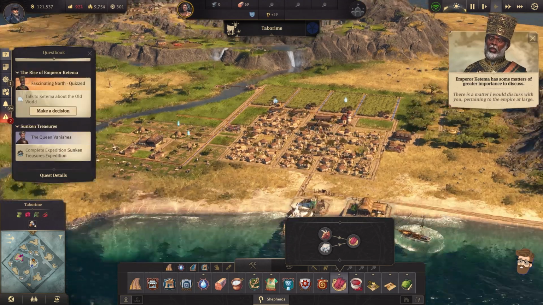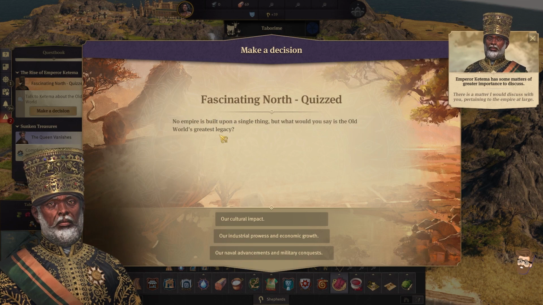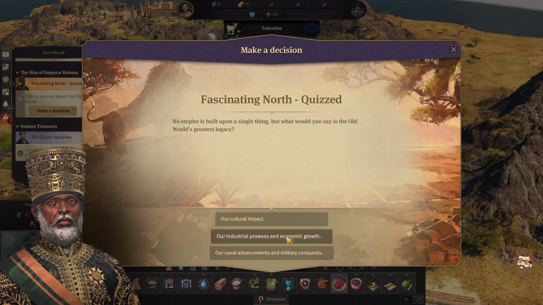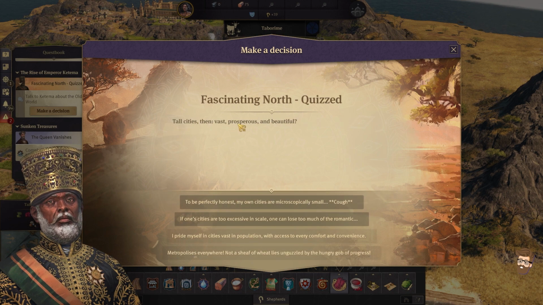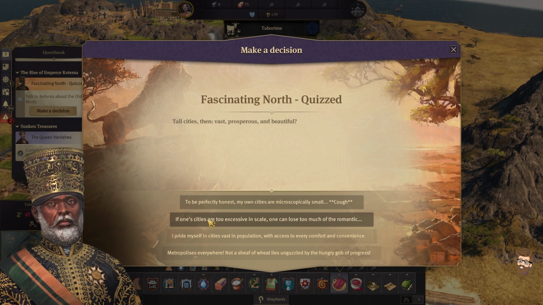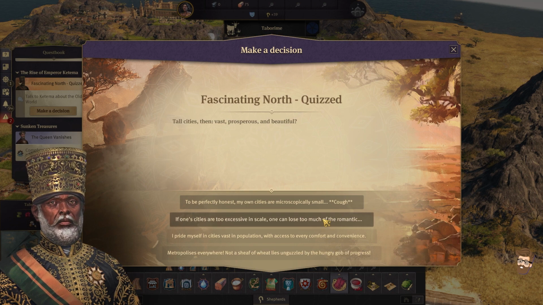There is a matter I will discuss with you, pertaining to the Empire at large. No empire is built upon a single thing, but would you say the old world's greatest legacy? I'll say industrial prowess and economic growth, because we've built some pretty cool stuff in this game so far. Tall cities that vast, prosperous, and beautiful. To be honest, my own cities are microscopically small. If one's cities are too excessive in scale, one can lose too much of the romantic. If I had higher global populations, I could go with this, so I'll do that.